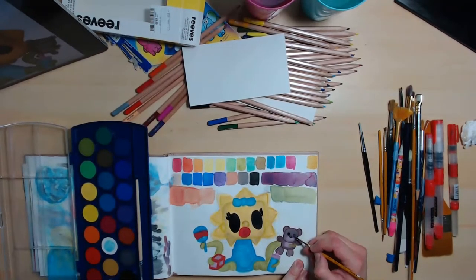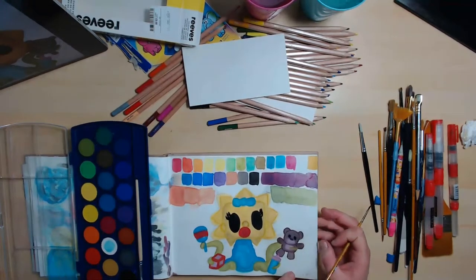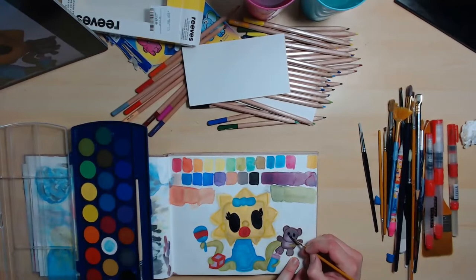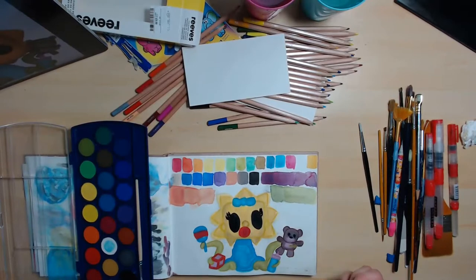One of the things that is difficult, I wanted to do this during the day, but I didn't get around to it, is that I'm using this artificial light and it's shining directly on my page, making things very shiny. And so sometimes it's hard to see what I'm doing. Okay, I'm gonna try and lift the color.